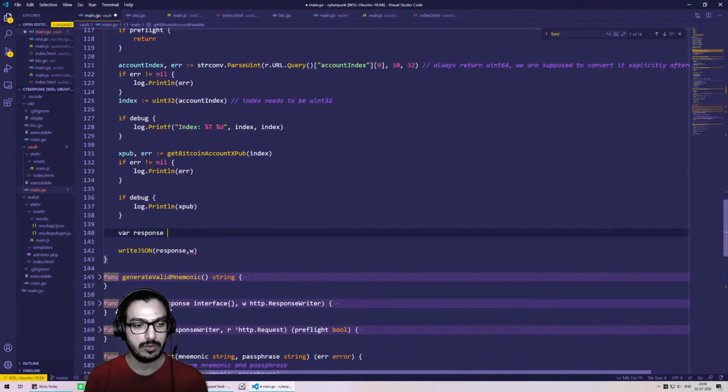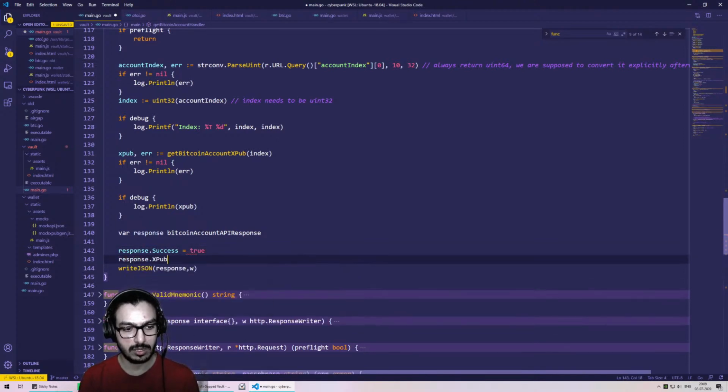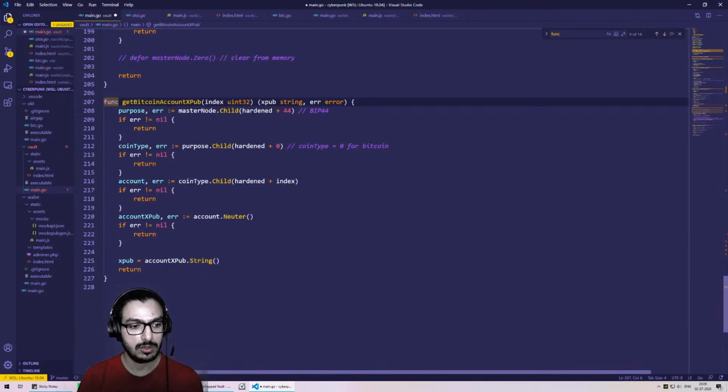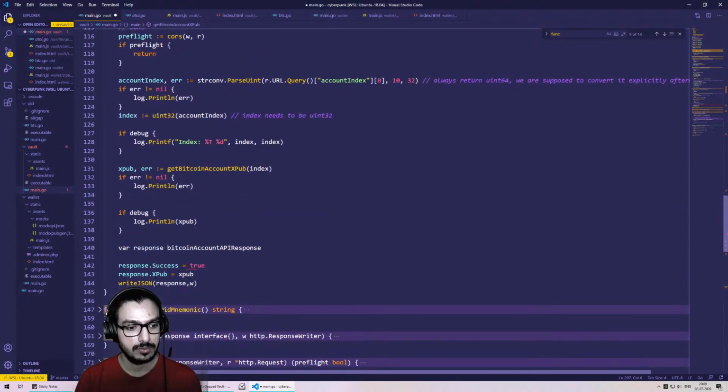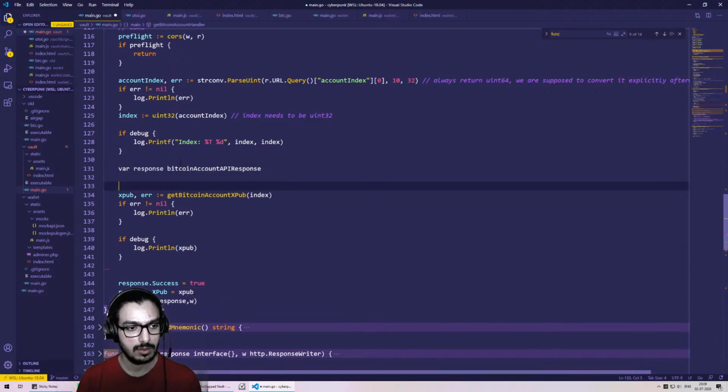Where response is this type, and since we are here we will say response.success is true and response.xpub is the xpub. This is the string, right? String, yes. You can in fact define it here.